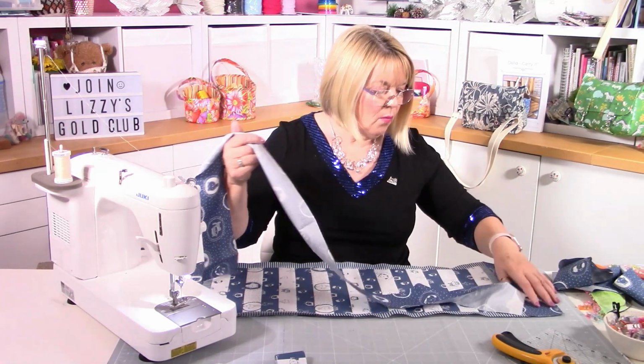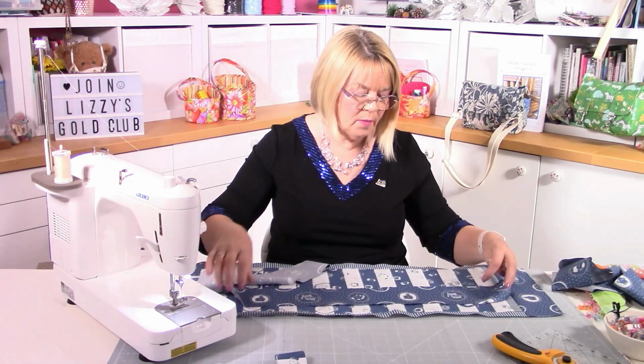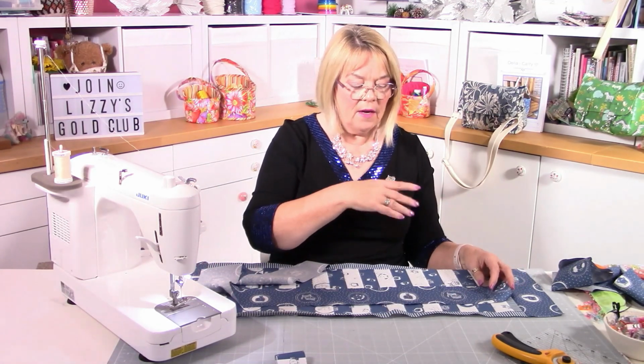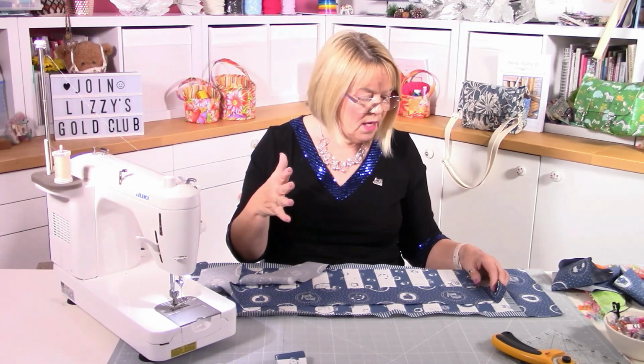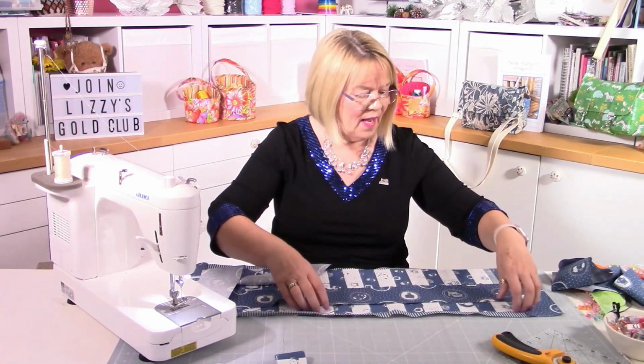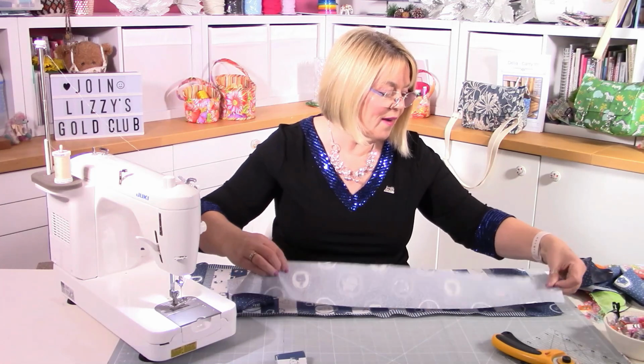So I'm going to take one of my long pieces now. And like I said to you before, the animals are not going to go down the pieces like we did because of the way this has been cut. So I can make sure of one thing, that the animals either face into the quilt top, the panel, or face out. And I think they should face out because they'll take the eye out to the edge. So I'm going to do it so the animals go out.